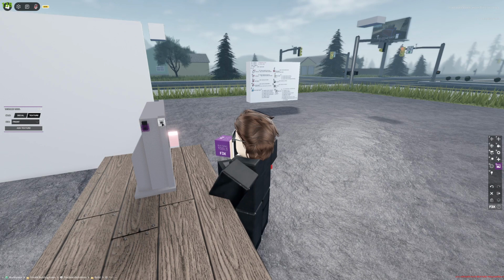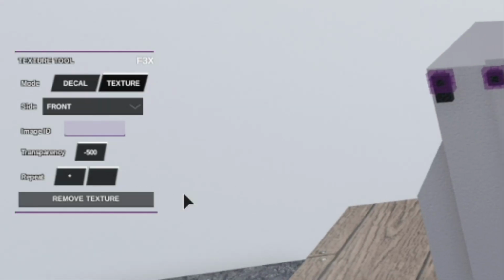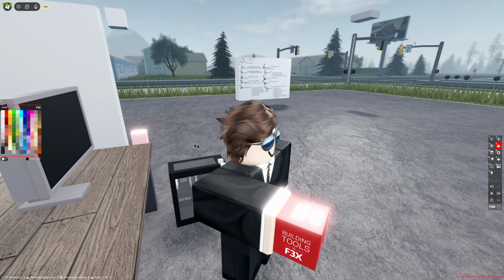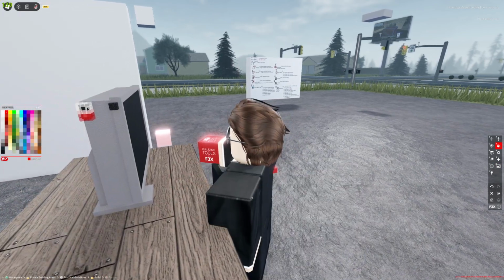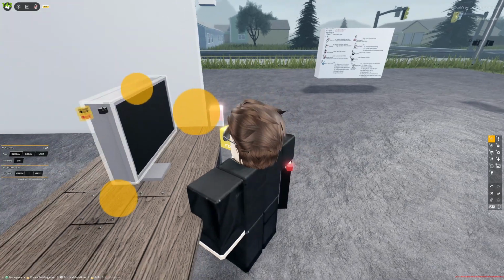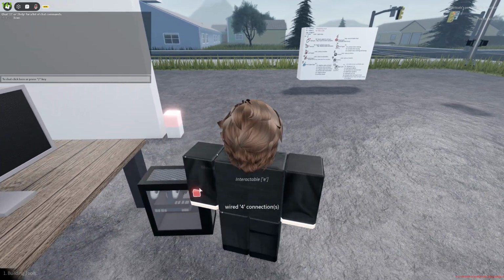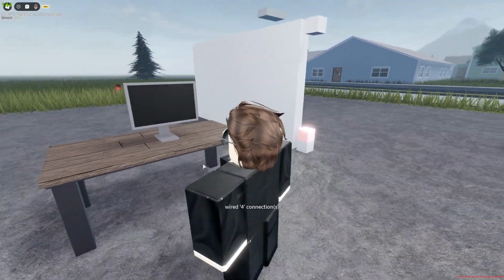Select all these parts as usual, add texture, -500, and because we're going to go right to left, we're going to make this 1. Now select these two parts and set the value to 0.00001. This will now make it 0, which will make the travel happen instantly. We're going to set this to 4 because it's going to be receiving the signal that's being given off. And boom. Now we're just going to select all these parts and group, exclamation mark WC. And now it works flawlessly.